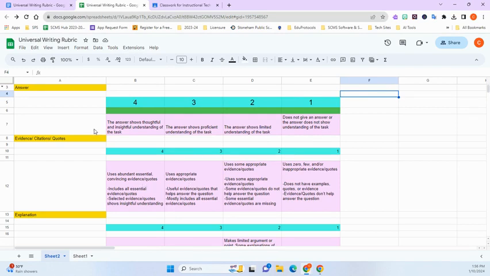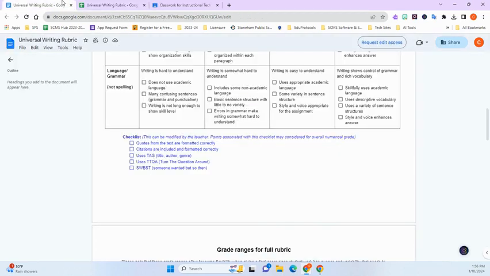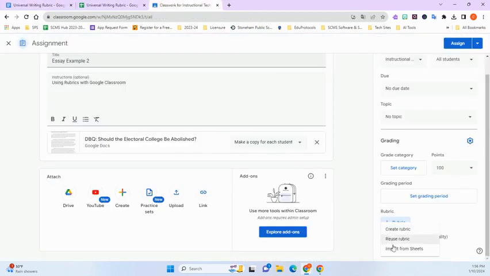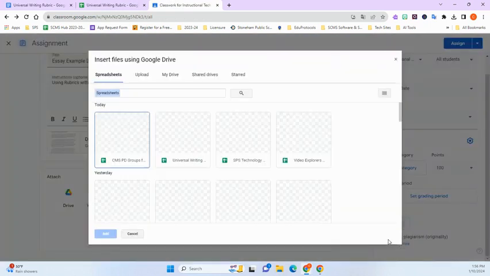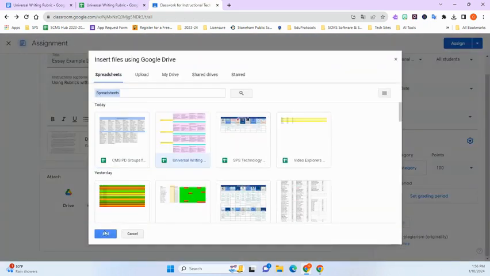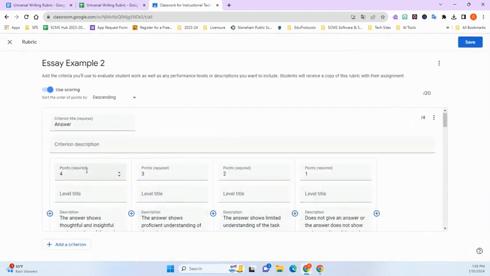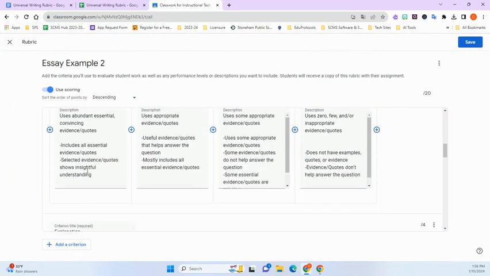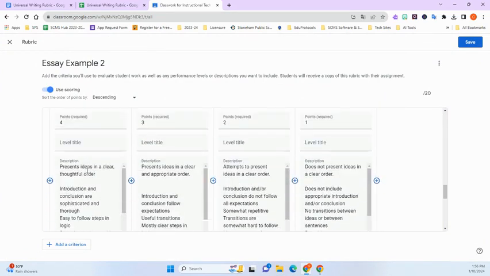So once I did that, I have this Google Sheet with that extension. I just added in all the information from the rubric with the criterion, the levels, and then the descriptions for each section. Okay. So I'm going to import that since it's in my Google Drive and I've already saved it. I'm going to add it. And just like that, you'll notice that it populated all the different sections very quickly. So I'm going to save that.